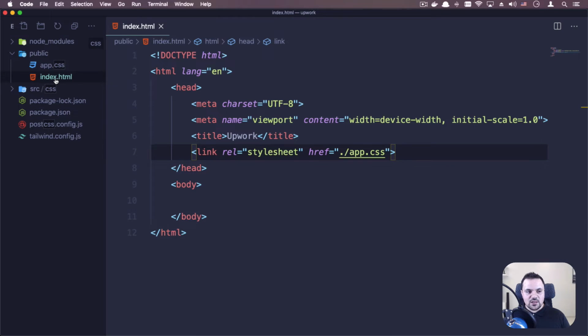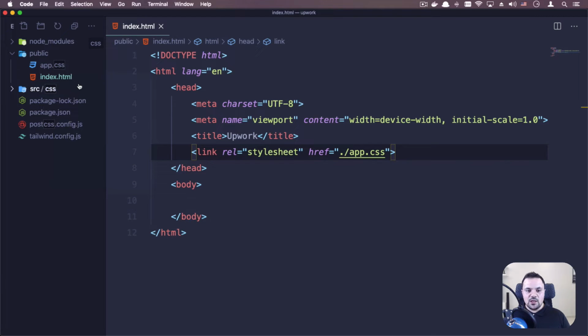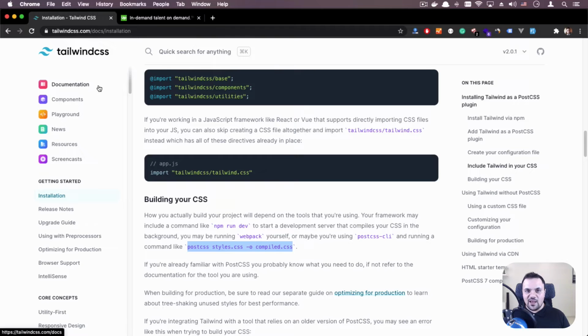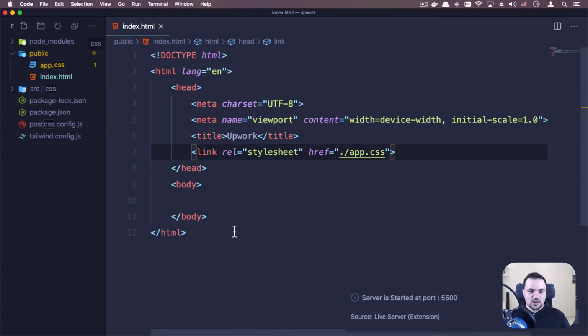Let's minimize this sidebar a little bit, and then let's save this one. And on my side, I'm using Live Server inside VS Code as an extension. So I'm going to run that here, and we will now see a full empty page on the browser with Tailwind CSS installed on it. So if we try to use one of the Tailwind CSS utilities, it should work. So let's verify that.